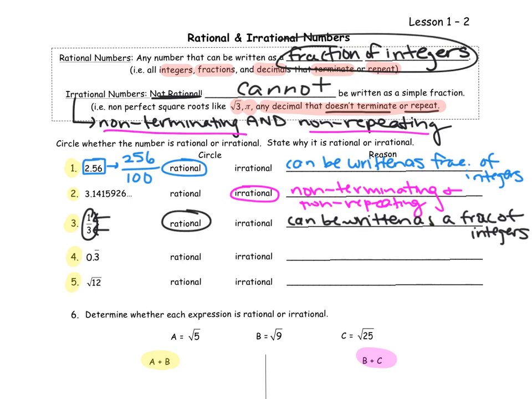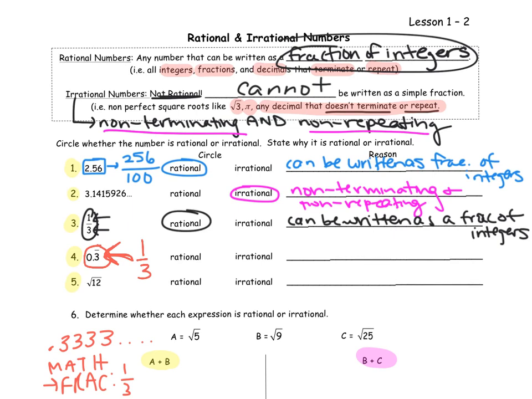Okay, let's take a look at the next one. Now I have 0.3 with a bar over it, so that bar means it's repeating. But now, does anyone actually know what 0.3 repeating can be written as a fraction? If I typed in my calculator 0.33333 a bunch of times and went to math frac, enter, it's actually going to be the fraction 1/3. This is the same thing as the fraction 1/3.